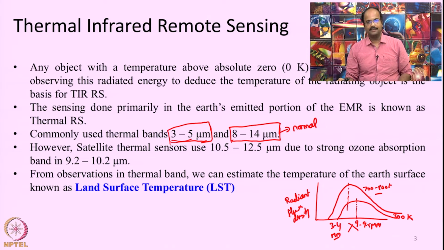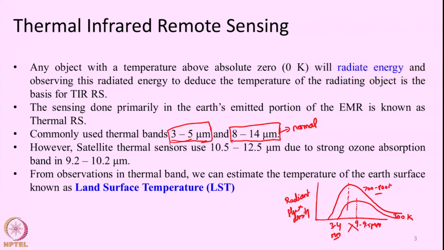So, essentially for normal earth monitoring activities, remote sensing will be done in 8 to 14 micrometer wavelength, but for monitoring the extreme cases such as forest fire, monitoring has to be done in lower wavelength in the SWIR range, 3 to 5 micrometers. But now we will restrict our discussions to only 8 to 14 micrometers wavelength, that is the thermal remote sensing we do under normal conditions.